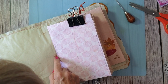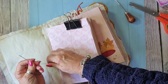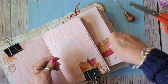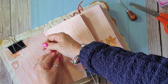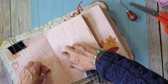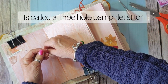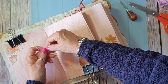Oh no, that's through the thread. The last thing I want to do is go through the thread. What happens is if you stitch through the thread, it's just harder to tighten the threads up, so try and avoid that, because what you have to end up doing is pulling it all out again. So again, I'm making sure that I've got one thread that side, one thread that side, just making sure that's tight. It's on there, and there we have it, and that's called a 3-hole thread, 3-hole punch.